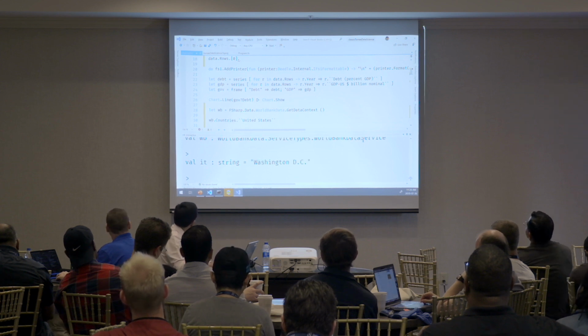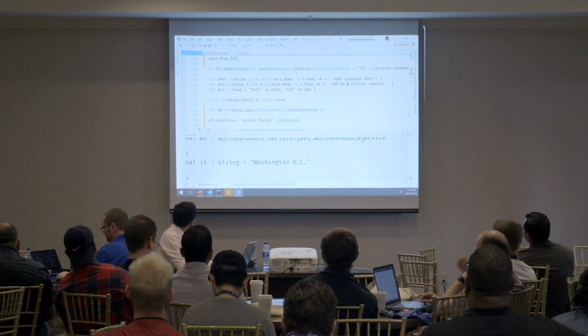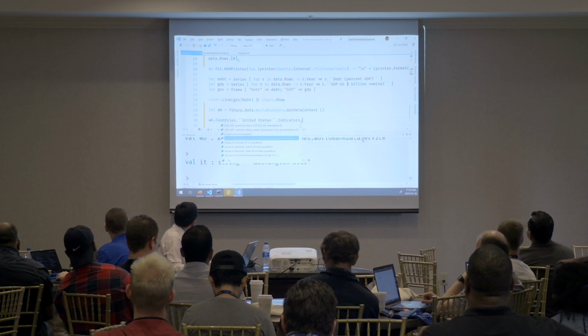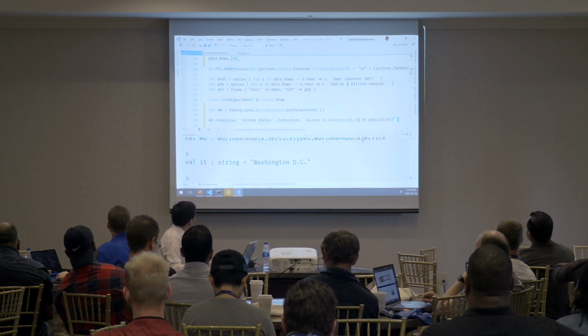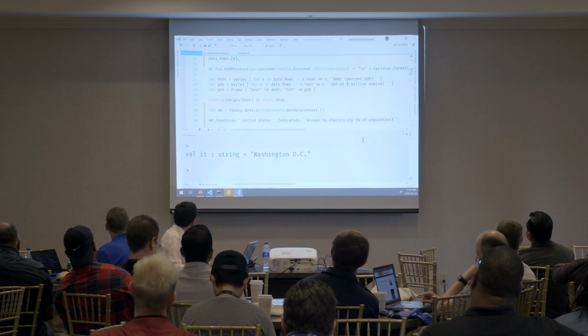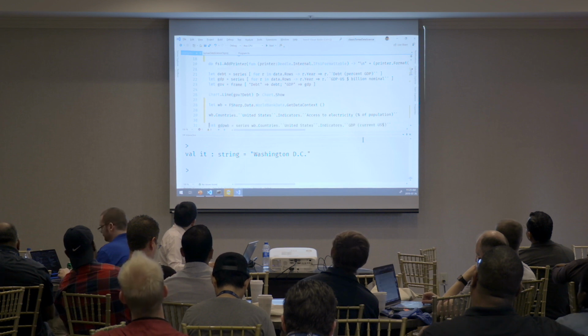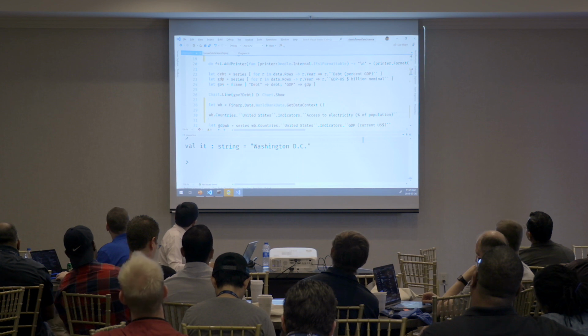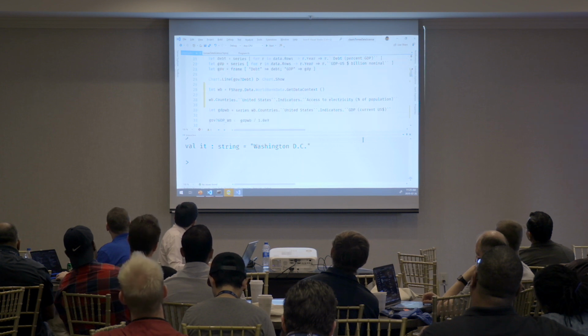We want a number of indicators that we've got here. For example, this one. These are all the indicators that we have available. For example, access to electricity must be close to 100%. Close that in a sec. That's going to give you the number.